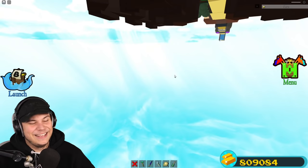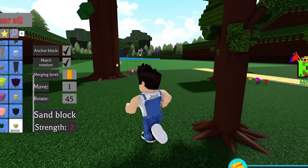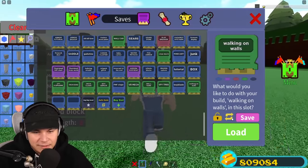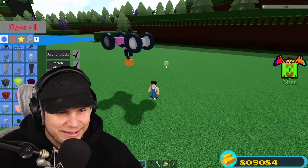Don't worry about it, guys. I'm gonna be able to just use wood. I have a really light build here. Yeah, you need to have that torque to be able to actually get up something. So I'm actually gonna go back a slot. All right, slightly better torque and slightly lower wheel speed. Okay, that should do just fine.